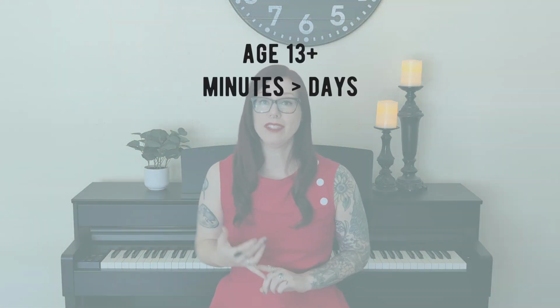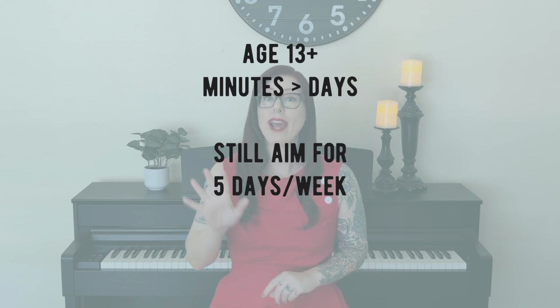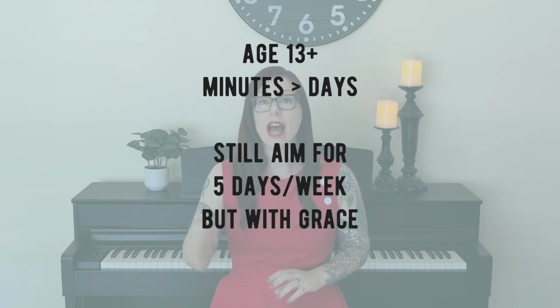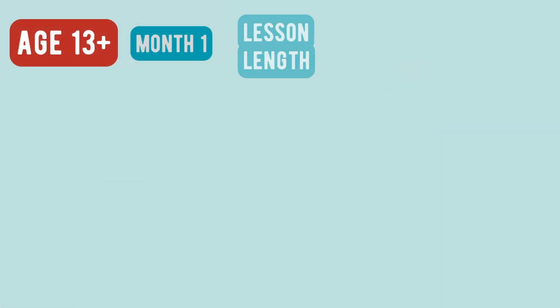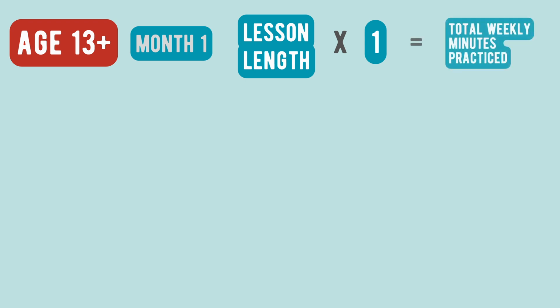With teens and adults, we're still going to aim for 5 days a week, but we're going to have a lot of grace. If they cannot get to the piano 5 days a week, then we're going to let them have a longer session day if they're only doing 3 or 4 days a week. So here, age is not going to be relevant to our formula, but what we can say more or less is their lesson length times 1 for the first month of lessons. So if they're taking 30 minutes, then we'll go for a total weekly minutes practiced of 30. If they're taking 45 minutes or 60 minutes, then that's going to be their starting weekly total.